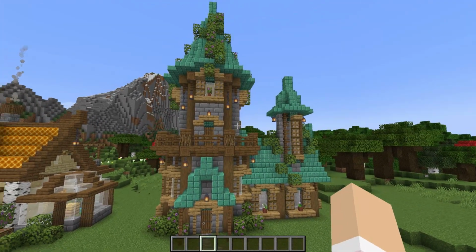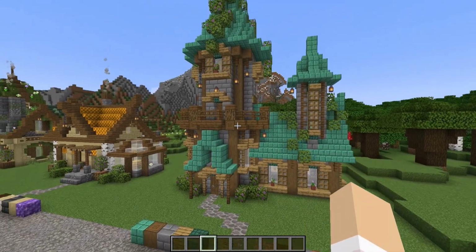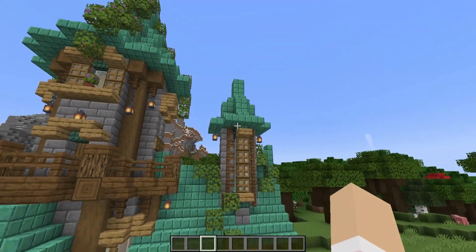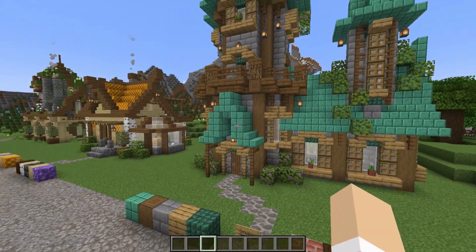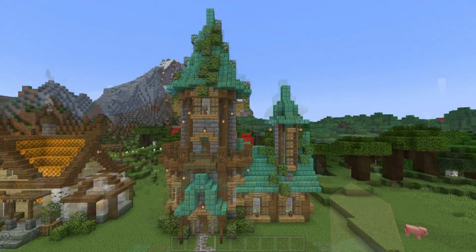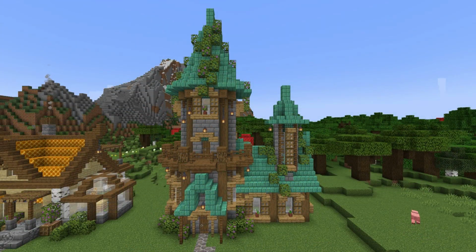One of the key things about this block palette that pulls the whole build together is that it's relatively simple. That means that the different features like the rising turrets and the different shaped roof lines are pulled together by a common theme. Now let's change up the block palette and see what it looks like.